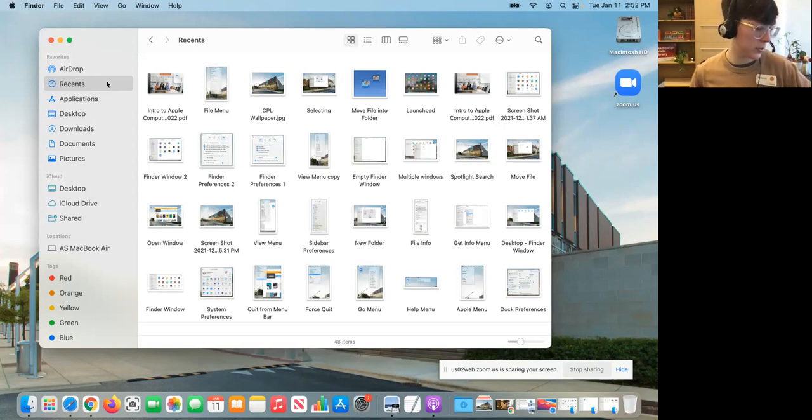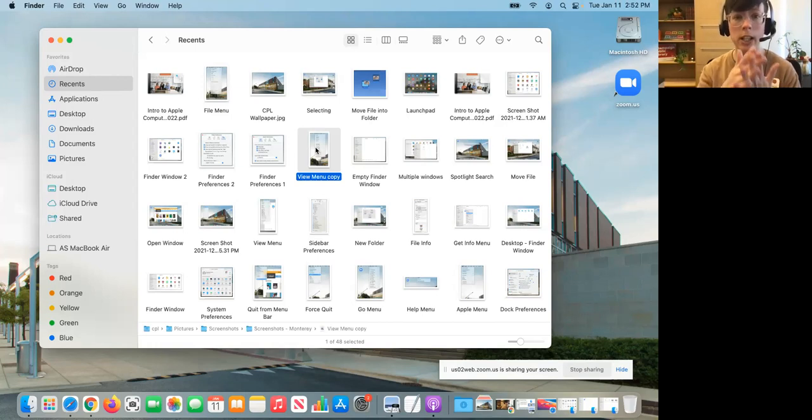Yeah. So of course you may see your Recents folder change from day to day depending on what files you're working with. So that's another thing to keep in mind. And it helps to know that in your Recents folder, these files don't live there. They're just compiled for you in that Recents folder. So something in your Recents folder may live in a different folder.